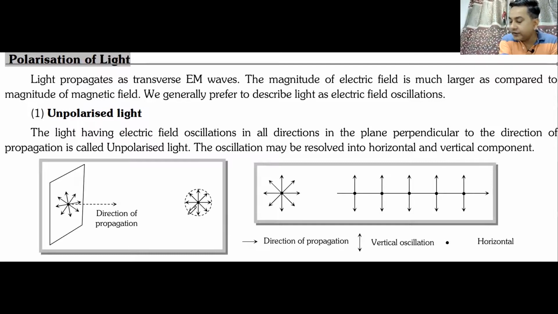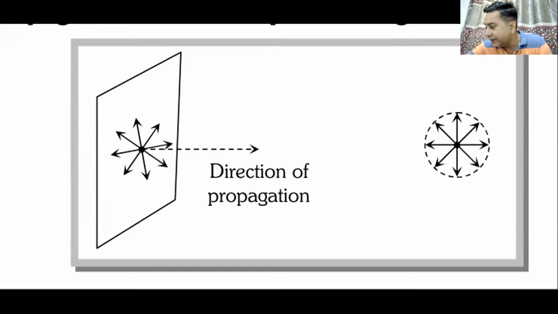Now, if I could magnify the image of this box so that I can show it to you. Let us just see this box. What I'm talking about here is only the electric field, not the magnetic field. This is the direction of propagation of light. Both the electric field and magnetic field are perpendicular to the direction of propagation of light. Do we understand this? Three perpendicular directions, X, Y, and Z. Do we understand this?